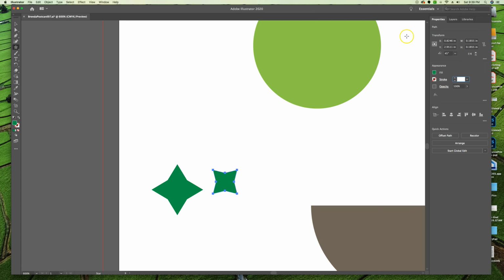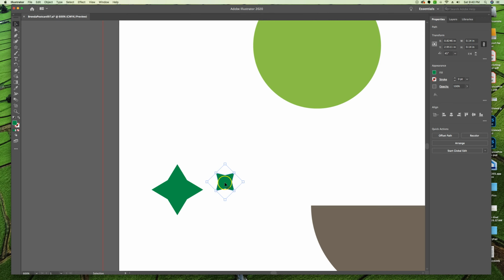And then we're going to scale this star. We're going to make sure that our constrain width and height are selected. So over here, we're going to actually click on this so it looks like a chain link. They're selected. Now, whatever we do to one, it will do to the other to keep them in proportion. We're going to change our height value, and we're going to change this to 0.14 and hit tab. And notice that that just bumped us to the next option, but it also made our width change because they were constrained.